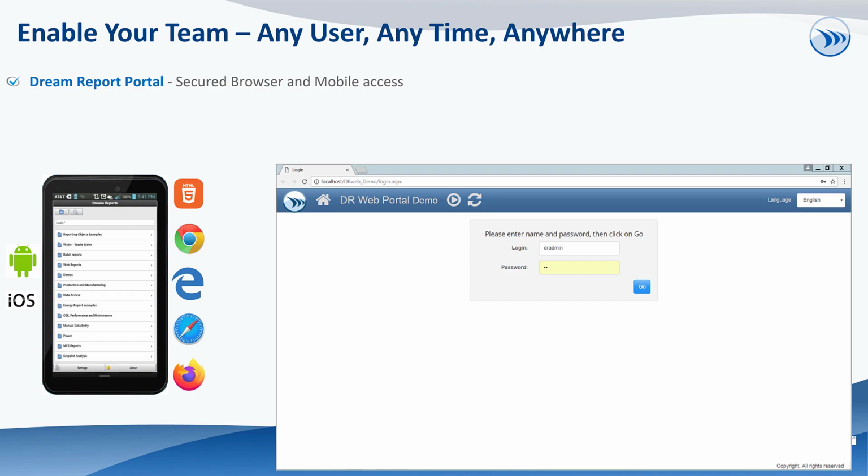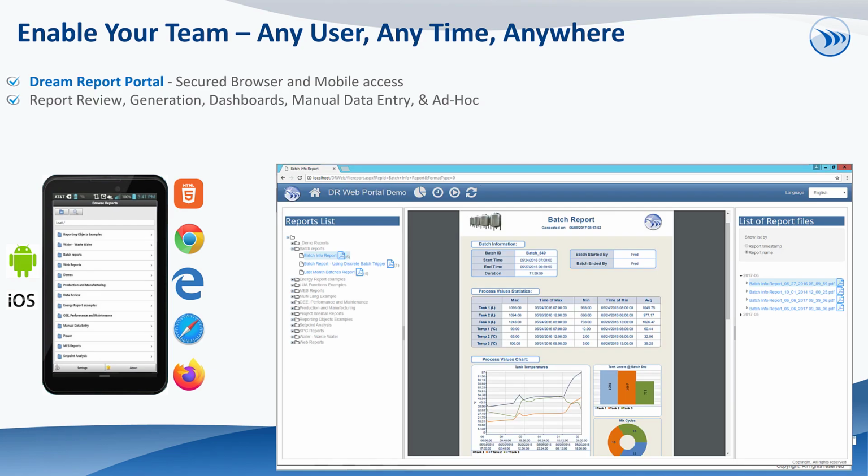So if Studio is where you configure the project, what do your end users see? Well, some users just want reports automatically generated, emailed to them, printed, maybe stored on a network share. But most users want to actively interact with the system. To do that, we provide that functionality through a secured browser-based web portal. This web portal lets you do several things. First of all, it's where you can go to review reports. You just open up a browser, click on a report name, and the most recently generated report will show up. But we also maintain a history of reports that are organized by year and month. You can go back and look at reports that have run at any point in the past.